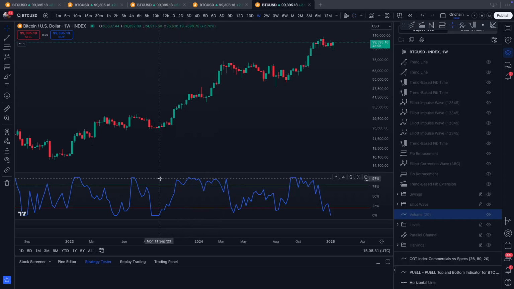As you can see, once we come down below the 25, the 19% range, these are normally good accumulation zones. Once we get to the top, it's not the top of the rally, but you can say people are very much bullish. And once you start seeing divergences in the COT, that's when profits are being taken, and that's happened in all of the rallies so far.